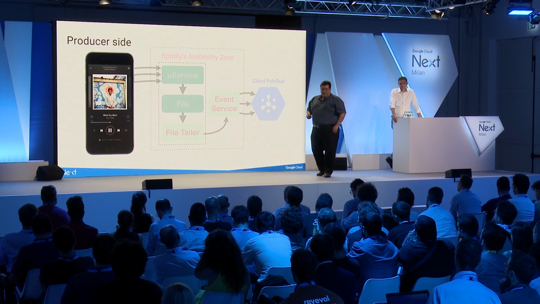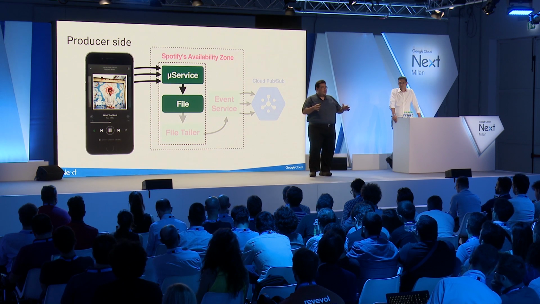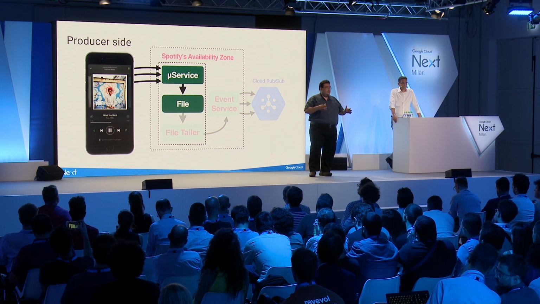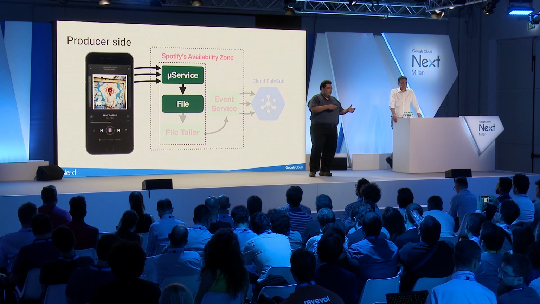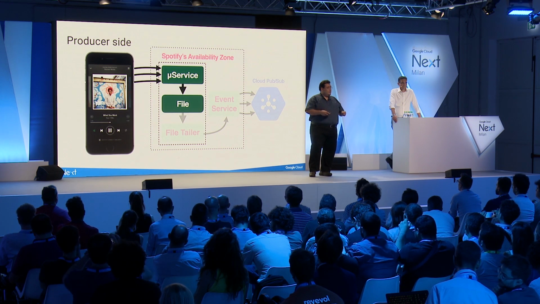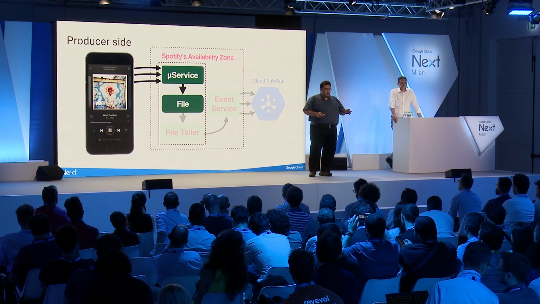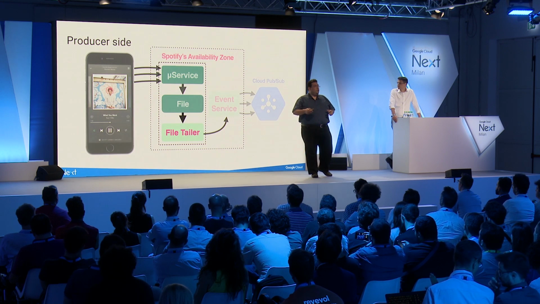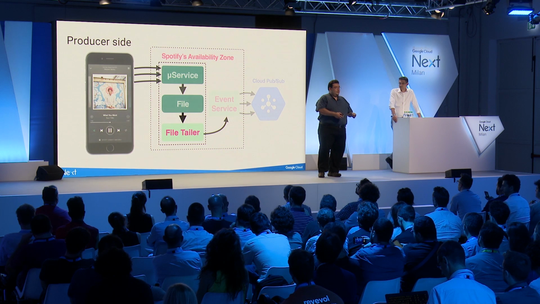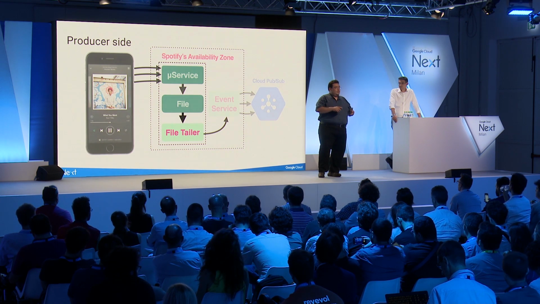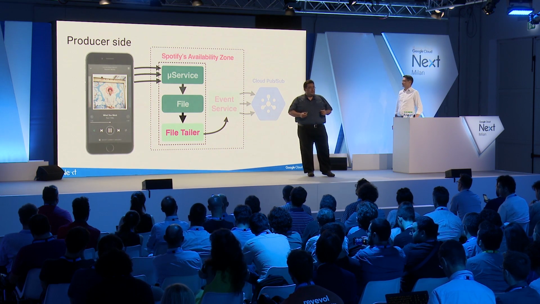And this is how it looks. We have our clients send events. They eventually will reach a microservice in our data centers. Each of these microservices will write the event as a log line, as a syslog line, as text. On those hosts, we have deployed a daemon. We call it the file tailer, because what it does is just that. We tail the log line and make sure that the event has been pushed successfully to our event delivery system.